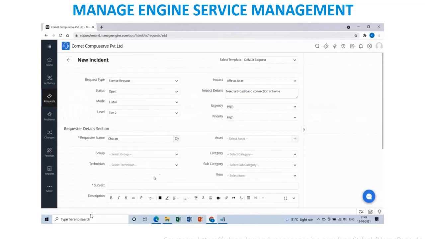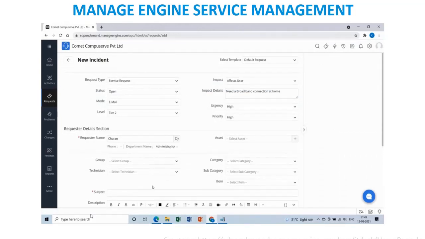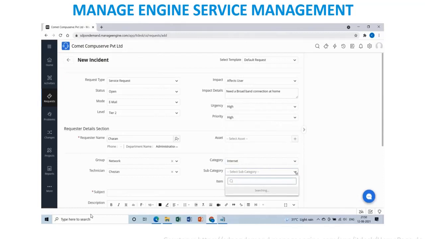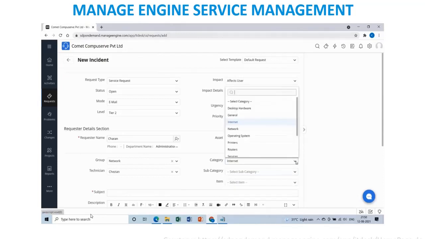Same with the impacted user. Last time we saw that only a few categories are available, because it is a template that we are using. In actual we'll have all categories as per our requirement. So we go with whatever is available here for learning purposes.